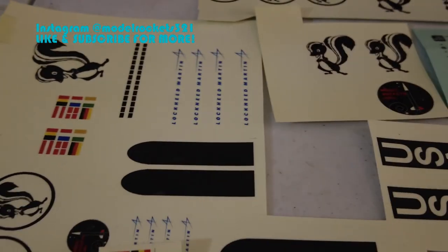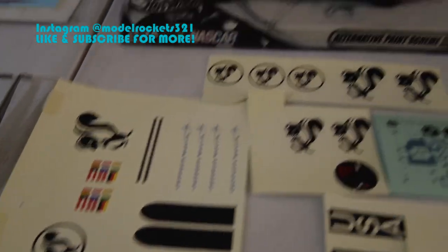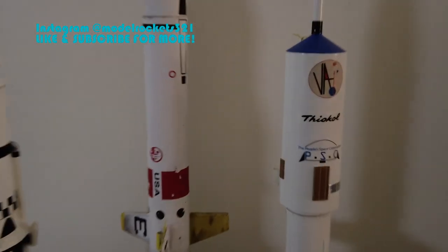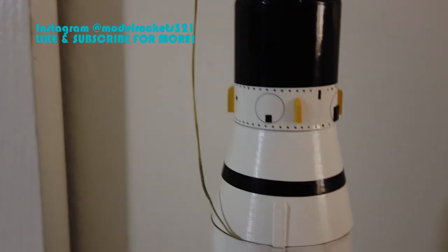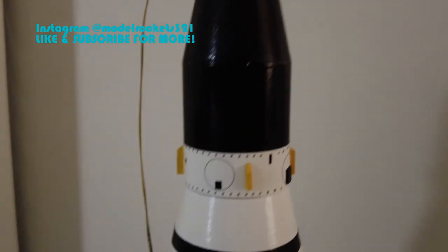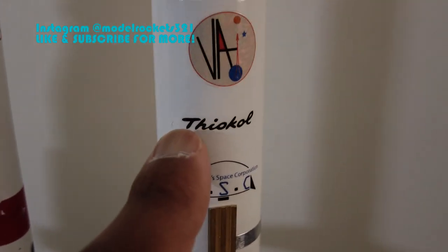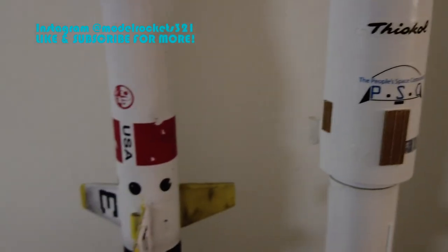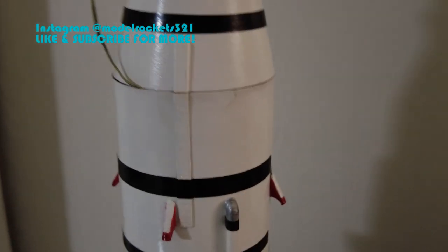These are some of the ones I made myself — as you can see, they're very old and kind of yellowing, I think from the clear coat. When you design decals, design them in Illustrator or any vector-based program. Vector graphics are important because if you stretch or distort them they keep their form and won't get pixelated. You want vector graphics for your decals — not Photoshop, which is for photos. Be careful grabbing graphics off the internet because things can get distorted and pixelated.